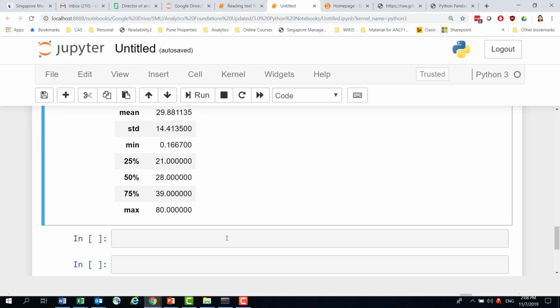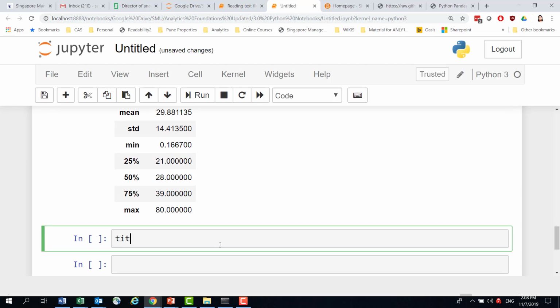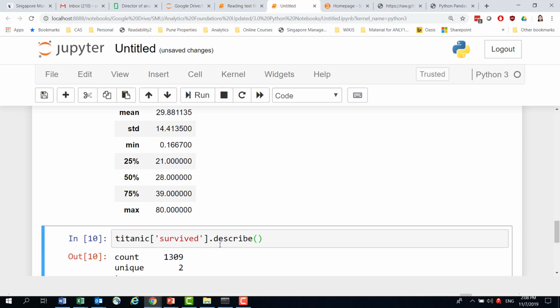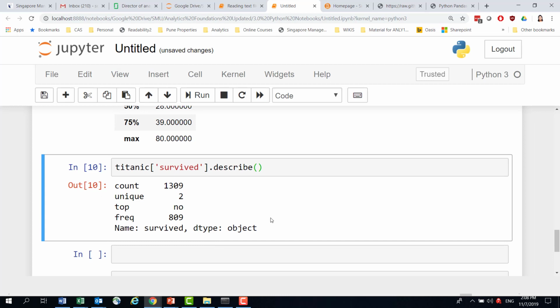Now let's see what would happen if we were to call the describe function on one of the categorical fields in my data set. Here we are. So we get a very different type of output. And what this says is that the number of counts in the data for survived is 1309. The number of unique values that it takes is 2.